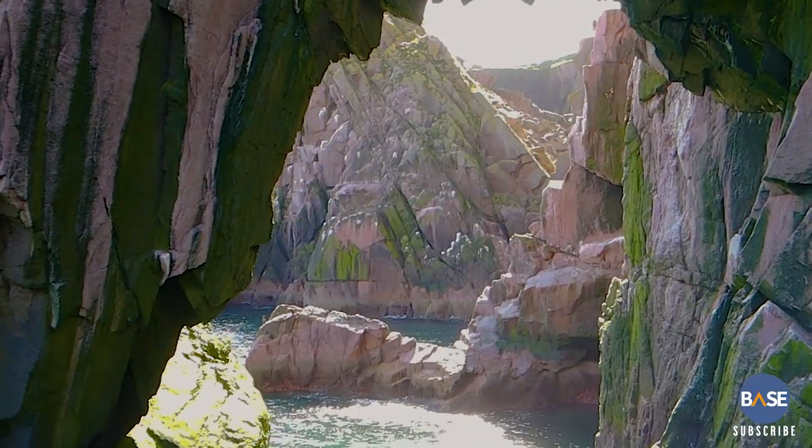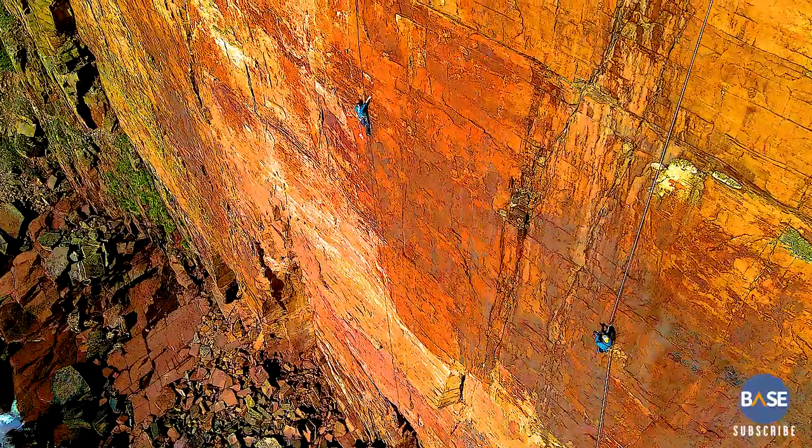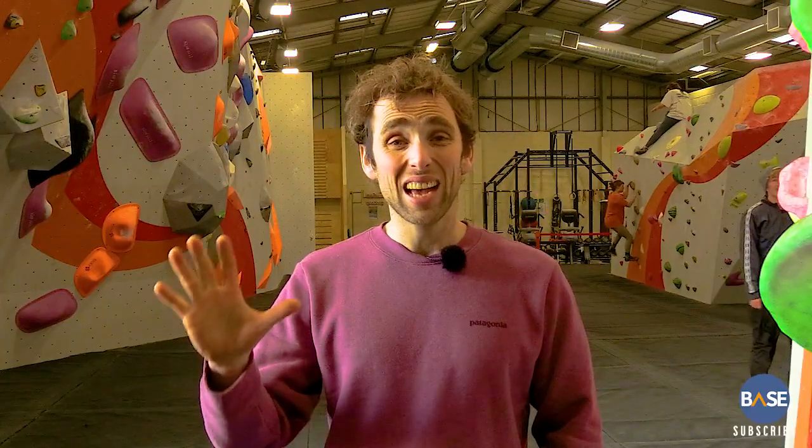For example, you could be on the Aberdeen coast climbing on the granite, you could be in Pembrokeshire on the big limestone sea cliffs, or in the far north of Scotland on Hoy and Orkney Islands on the Chaucie sandstone. It's all very different, but the tips I'm going to talk to you guys about today are specific to sea cliff climbing as a whole and will be relevant no matter where you go. These are 5 things I never forget when I go out sea cliff climbing.